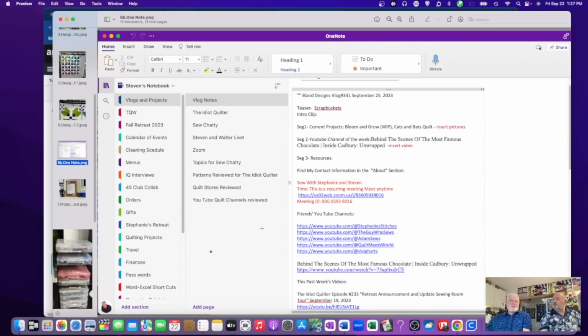So what is that? Is that an app? It's an app, but it comes with Microsoft Word, and it's called OneNote. They've had it for a long time, but I never really used it until I got, well, actually, I used it on my Windows computer for a while, and I use it constantly, all the time. I absolutely love it. And you can print from it as well if you need to. So it's basically a word processor, but it allows you to organize things in a very straightforward way. That's one thing I do for organization.